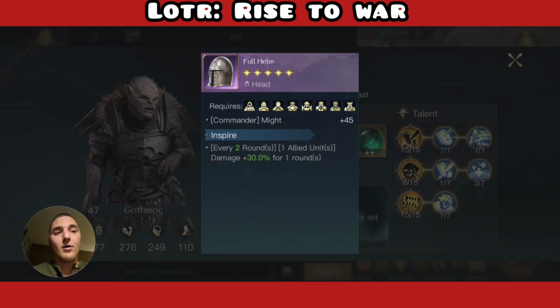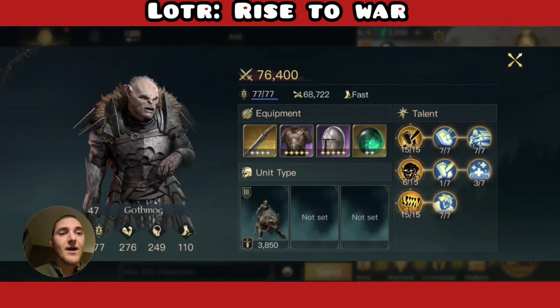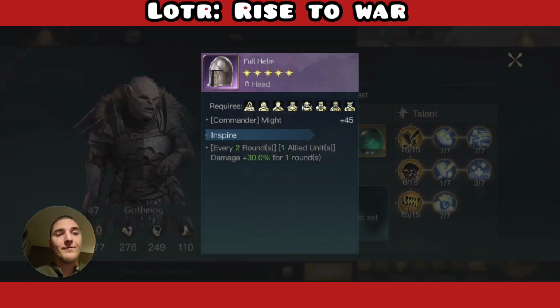And I actually said that math wrong. It's actually 30% for 1 unit. For 2 units, it's 15%, and for 3 units, it's 7.5% damage averaged. So, a very, very strong helmet for a single unit build like the Theoden Fallen Retaliate or this Gothmog version.